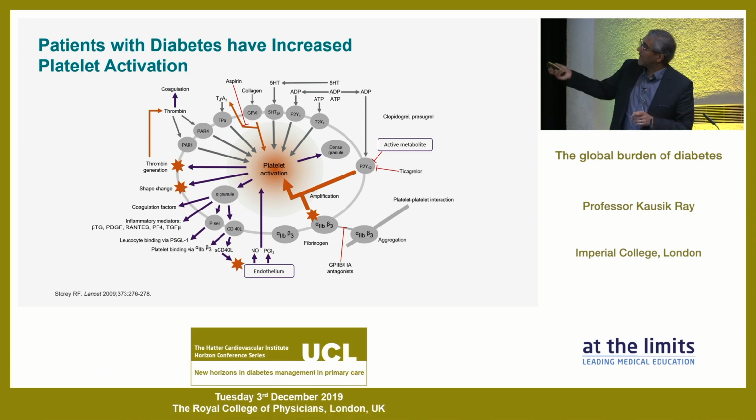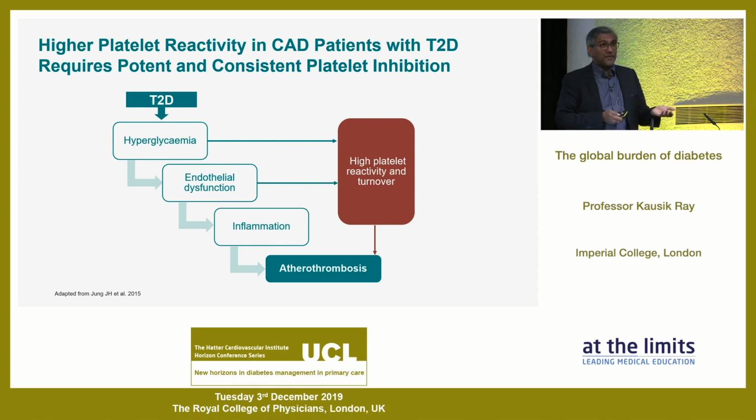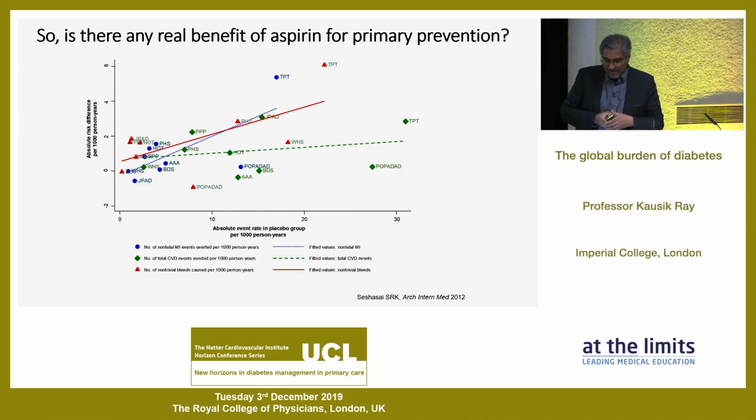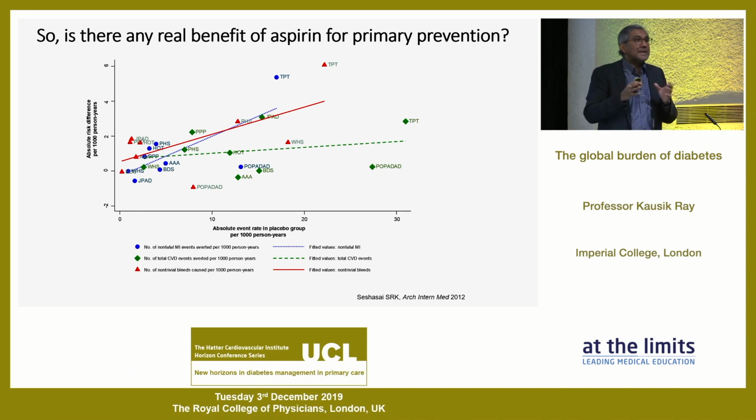You don't need to remember this, but essentially, one of the issues we have is that people with diabetes often have activated platelets that are a bit more sticky, so even when we control other risk factors, there is this excess prothrombotic risk. Now, you might say, well, in that case, it makes perfect sense to think about aspirin or other antiplatelet agents. The bad news is, and this is a meta-analysis that we did, and I'll walk you through this, these aren't just people with diabetes, so it's risk. In a primary prevention setting, these are the number of events you avoid, and these are the number of bleeds you cause. So there's really never a level of risk whereby the benefits of giving aspirin routinely in a primary prevention setting are offset by the, well, the benefits in terms of CVD events prevented, you've got this net benefit against bleeds, for example.